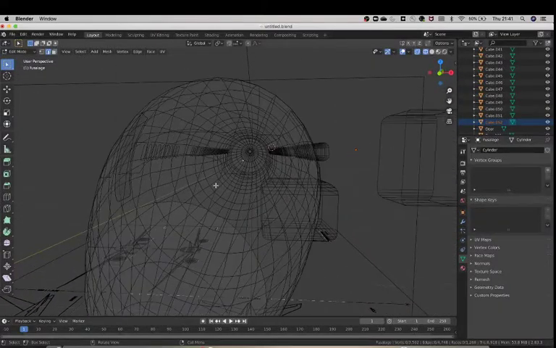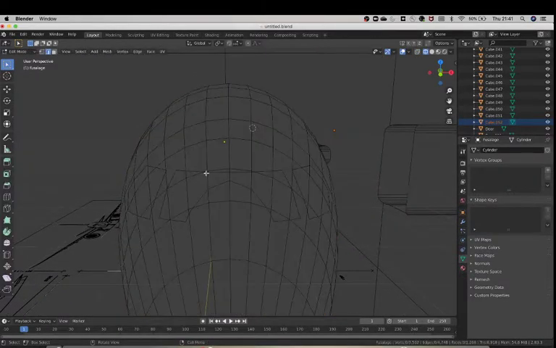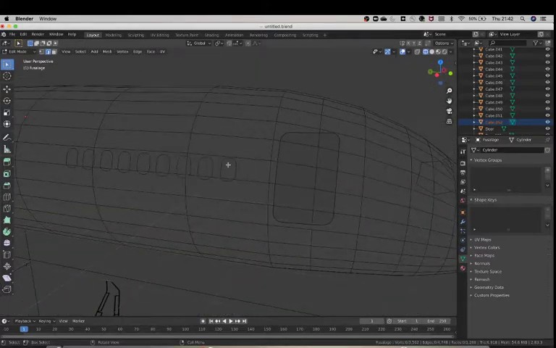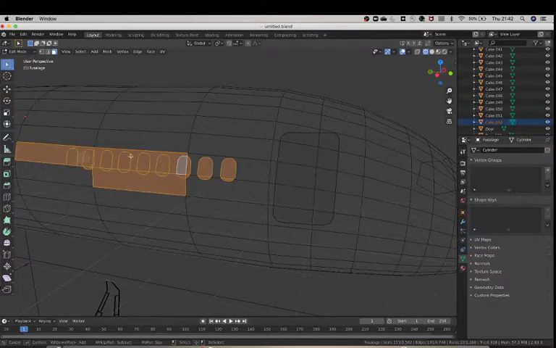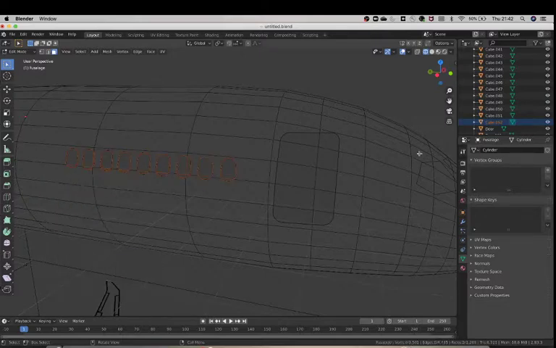I'll explain why this happened, so don't worry. Just remember to make sure that you're separating your 787s, or whatever you're playing as, windows. For instance, I'll just show you how I'm going to do it. Click on C and select all of them, then hold Shift and select the parts you don't want to be separated. This is just an example. So right click, separate by selection, and we're just going to call them windows.